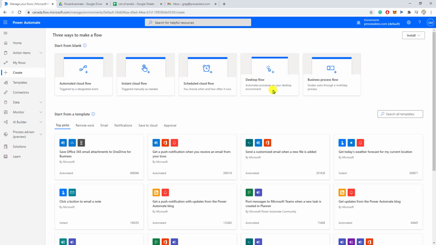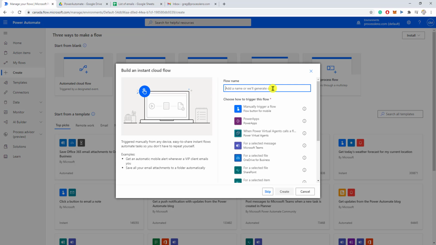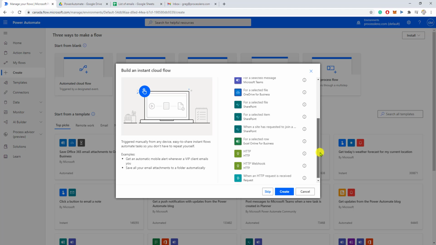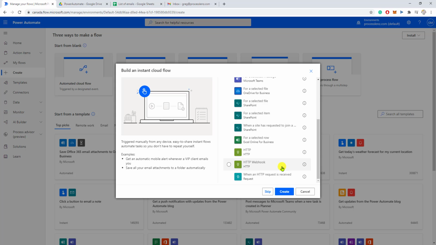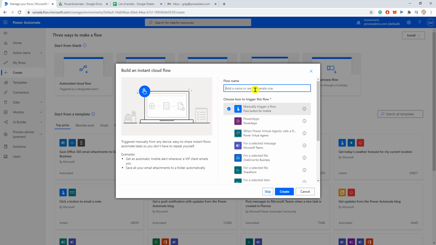And what is our process going to do? Our process is going to send an email to a list of different people that are on a Google Sheet list. So let's create the process. We are going to trigger our process with a click, but we could also have a button on our website, or maybe some other way of triggering it. In our case, we're just going to go to the Power Automate page and click the button and trigger our process from there.